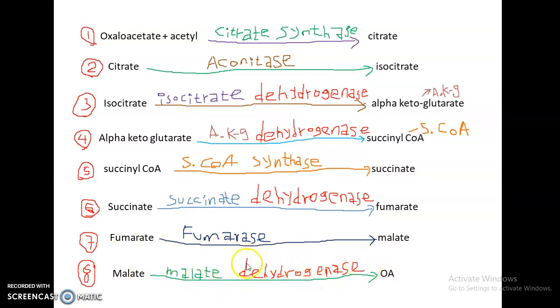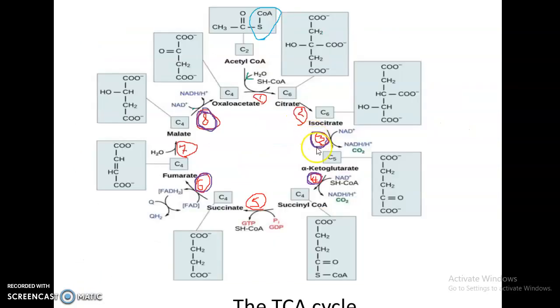Therefore, you can go back and look, there is a redox reaction in these 4 steps. For example, in this third step, there is a redox reaction. Here is reduction of this oxidized NAD molecule in the third step. In the fourth step, the same. In the sixth step, again, here the oxidized form of FAD is reducing into an FADH2 molecule. In the last step, there is reduction of the NAD molecule into NADH. Therefore, this is where the dehydrogenase enzymes are involved. Dehydrogenase means removal of hydrogen.